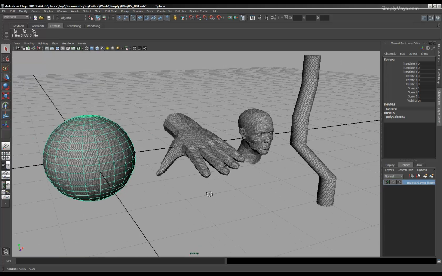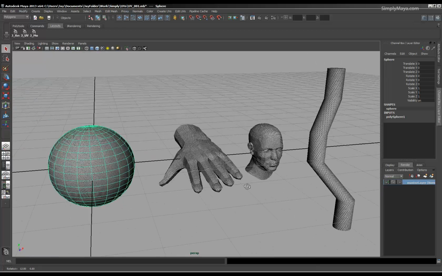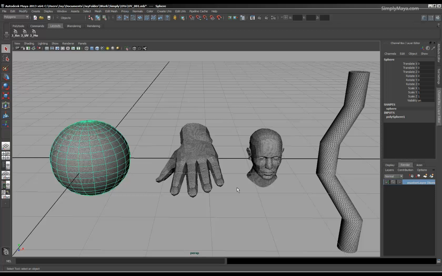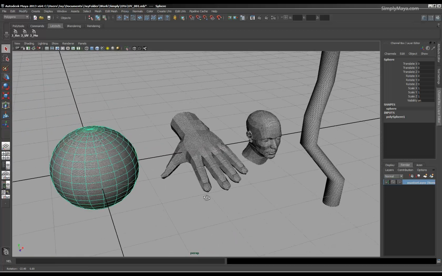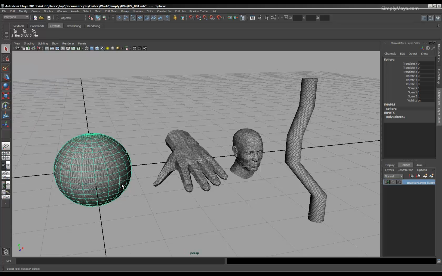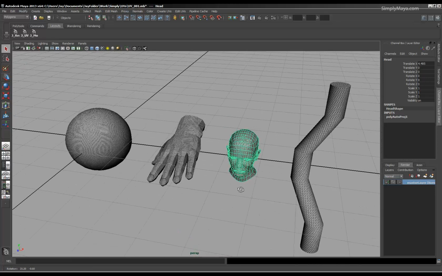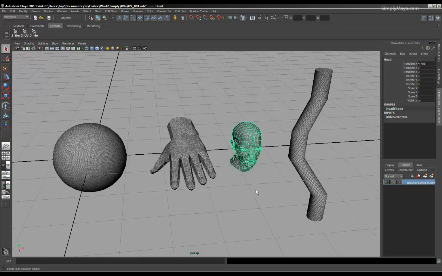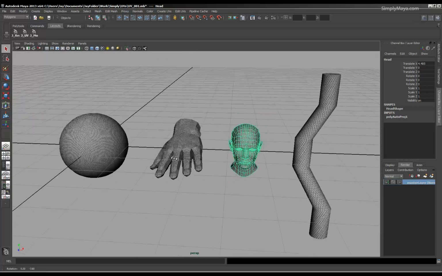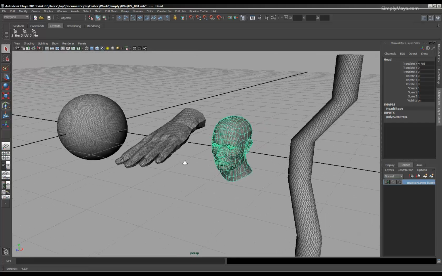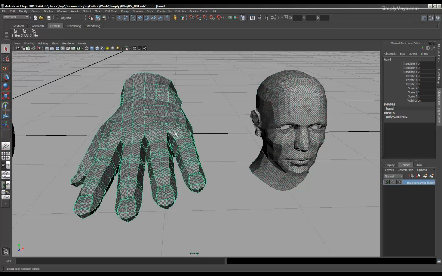So the idea of this tutorial is to run through each of these objects to give you an idea of what you can do to eliminate problems and how to lay out those UV maps in the 0 to 1 space. I've chosen two fairly simple objects and two fairly complex objects, and using only the Maya tools that are available, we're going to create UV maps for these. It should give you an idea of how to approach difficult objects, with curves and corners and stuff like that.